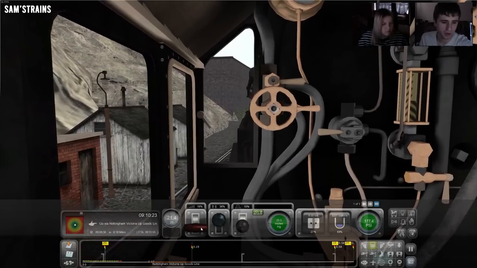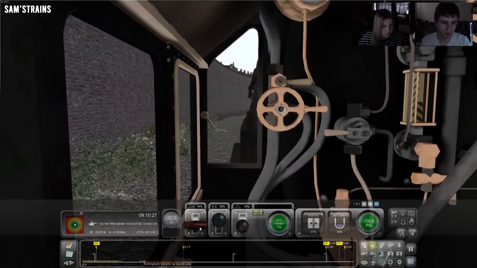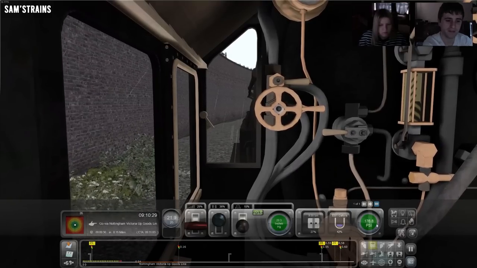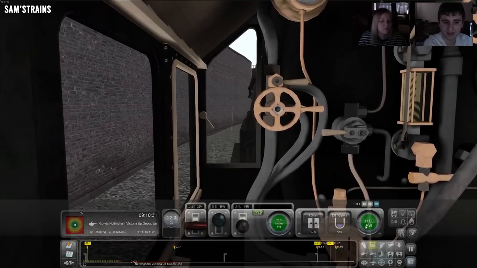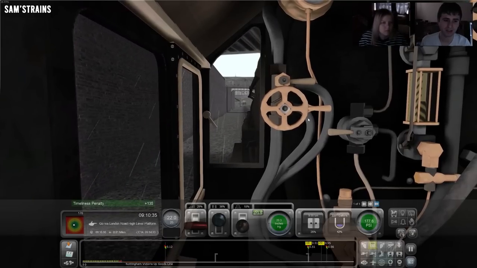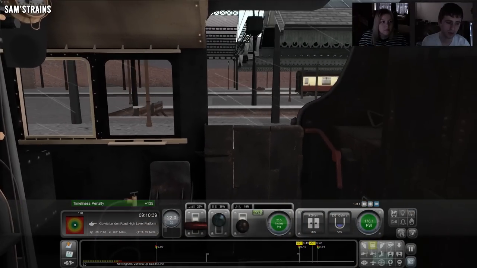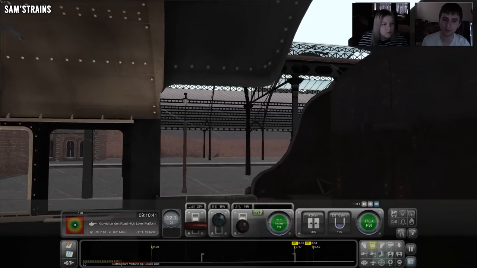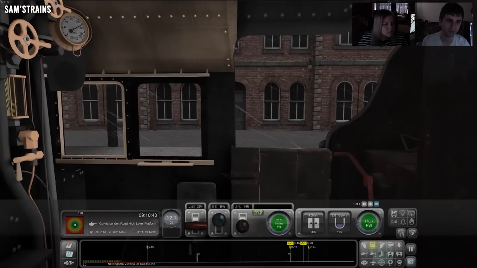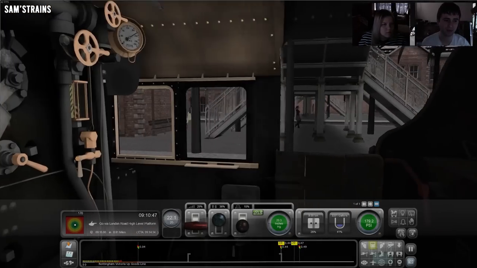So your boiler pressure is a little bit low now, so you're going to want to try and conserve it. So while that is in green, the pressure is increasing. While it's red, the pressure will be decreasing. If the pressure goes down too low, you will lose power and you won't be able to move the train anymore. And then you'll have to stop and let the pressure build back up again.